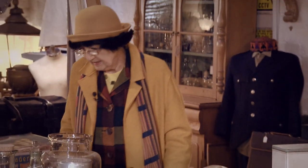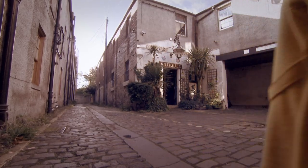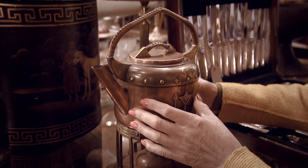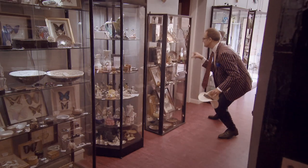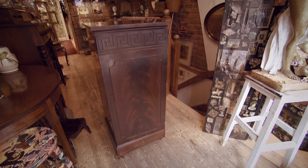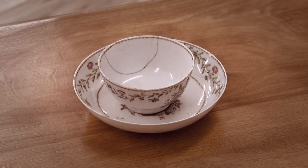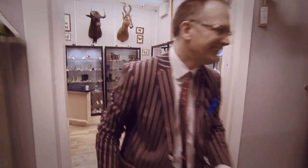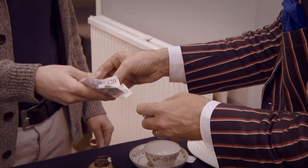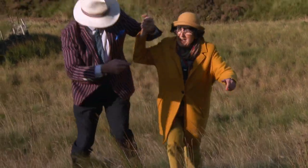Anyway, Anita yesterday found a few of her favourite things. A pink trike. Charlie can keep the stag. And a bright copper kettle, which leaves her £190 in her warm woolen mittens. While Charles's brown paper packages contain a pear cabinet, a mahogany vase, a Chinese tea bowl and saucer, and a curling stone inkwell, which means he has £163.74 left. But will there be the sound of beautiful music at the end of the day?